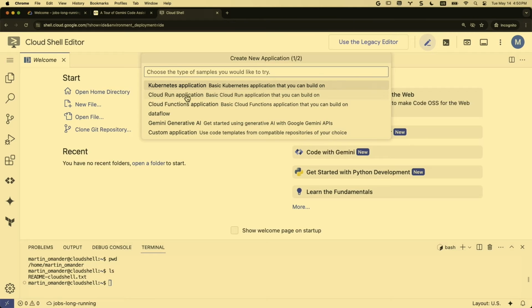By the way, Cloud Run lets you run containers in Google Cloud on the Google Cloud platform. You just build your container or ask Google to build your container, and then Google scales up and down with your traffic, so you don't have to deal with all of that. It's a very nice serverless offering.